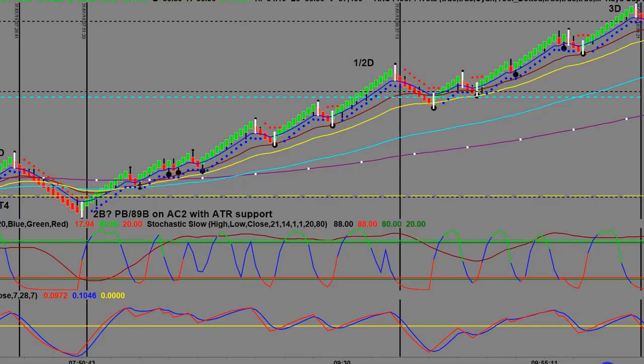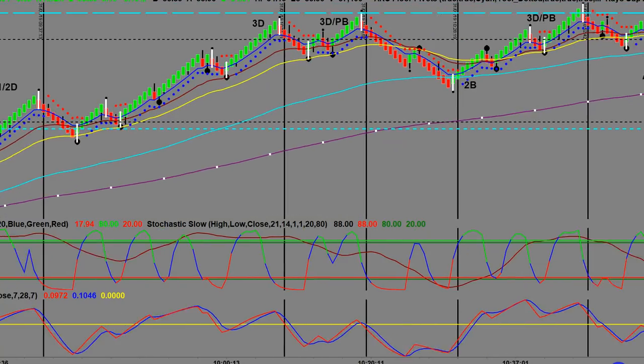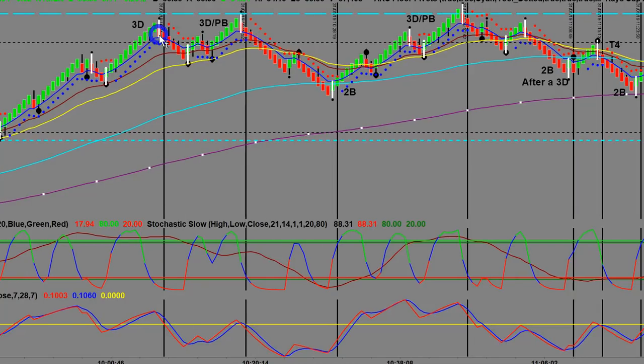Let's have a look here, just move along a bit further. Okay, another 3D. Now remember, we're going in from the fourth candle, 20, 40, 60, that's 7 ticks there. Now remember, when you're trading your counter trend trades, you've got to be prepared for bounces a lot earlier. Your 1, 2, 3Ds are your best, particularly when you're right at the pivot. Note here, we're not quite at the pivot yet. Here we're at the pivot.